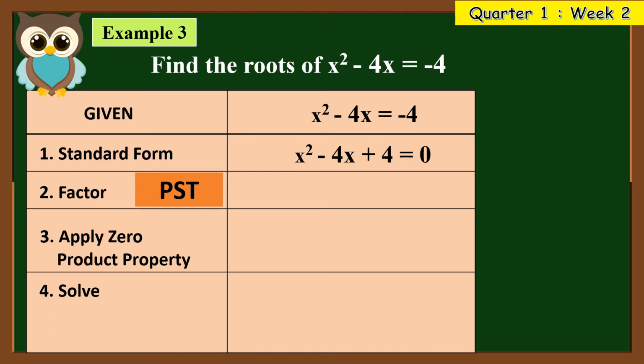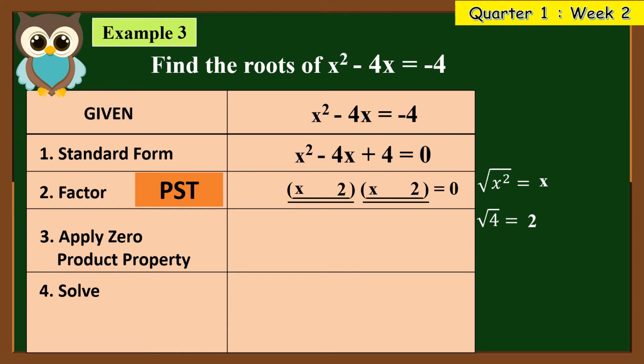To do that, again, we now have to look for the two factors of the given quadratic equation. Getting the square root of the first term, the square root of x squared, we have x. So we again put our x as our first term for the two binomials that we are going to have. Then we have to get the square root of our last term, which is 4. The square root of 4 will give us 2. So that will be the second term.